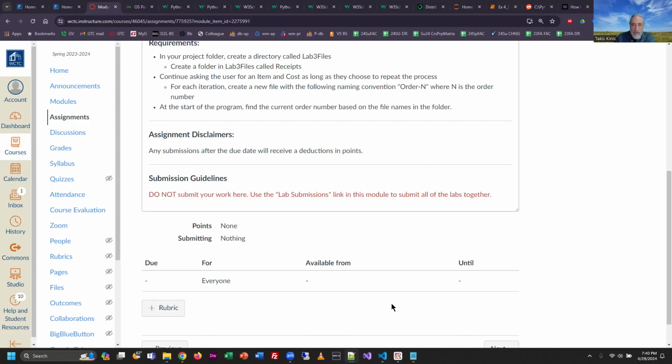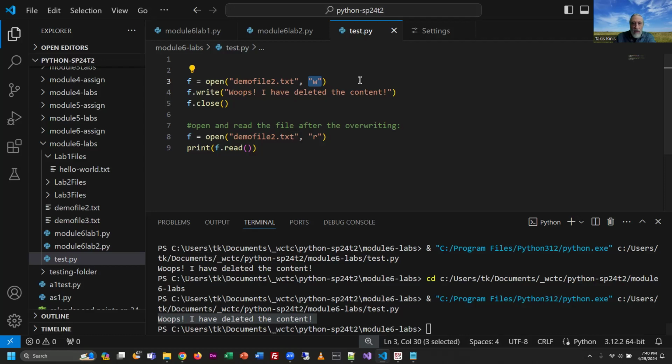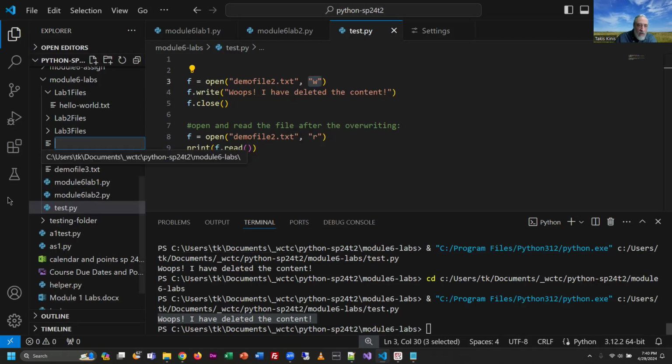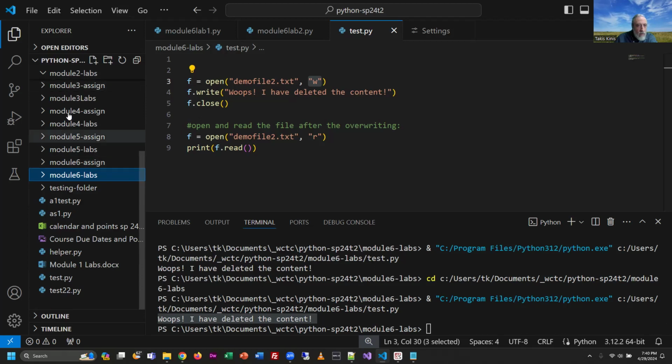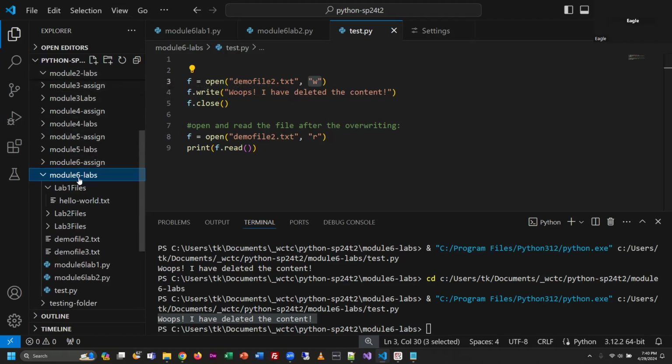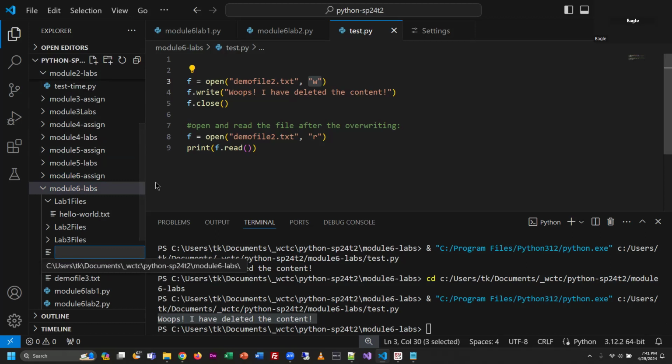Let's start with some basics here first. We do need to create the program file, so I'm just going to create that right now. Looks like it's not going where I want it to. Let's put it there.